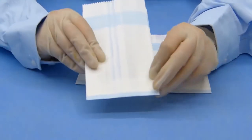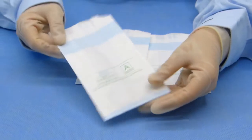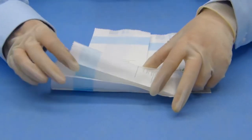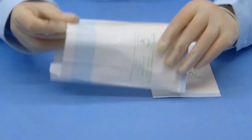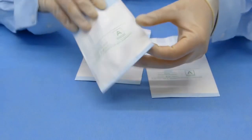Paper bags are used by some hospitals for similar applications to pouches. They can be used either on their own for procedure packs, or as part of the contents of a wrapped tray or basket for holding instruments used during an operation procedure.